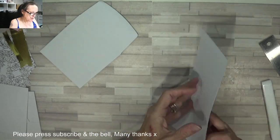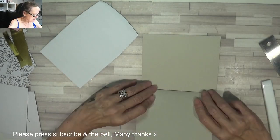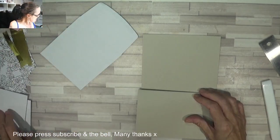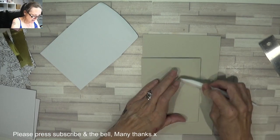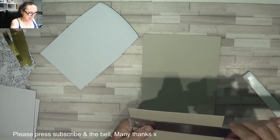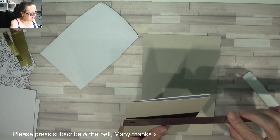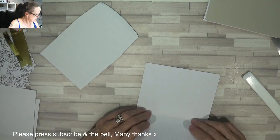And then we've got two that are both the same size. Have I got their envelopes out? I thought I had. I'll get them out now. And these measure 5.5 by 4.25, so they're standard size cards.